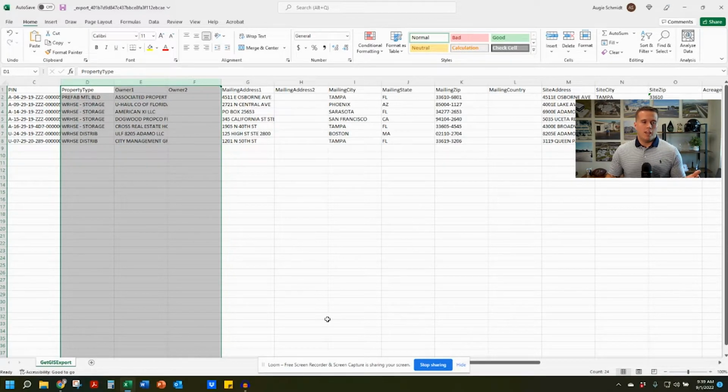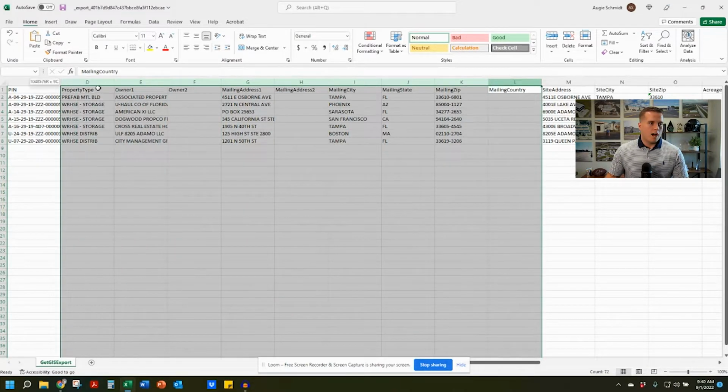Like I said, in other scenarios, this would be a great tool to use if you're databasing properties or trying to make a call list or whatever that is, and you will definitely need the owner name and the mailing address to the property. But for this circumstance, we don't need that. We just need the site address, and then we need the date and the sale price, etc. So we will hide all of this.